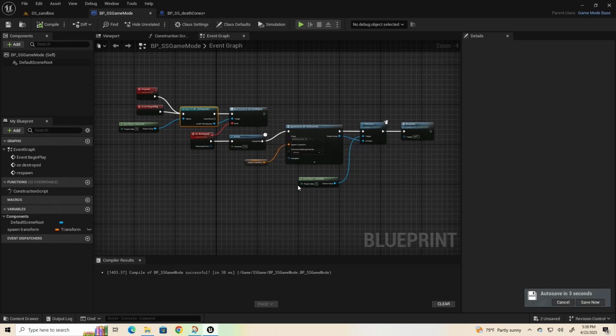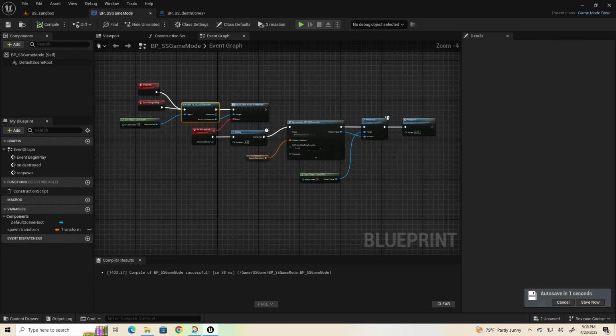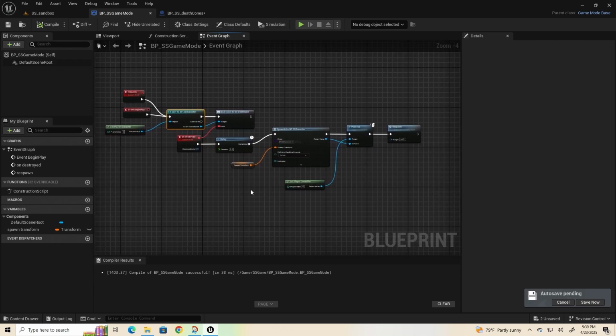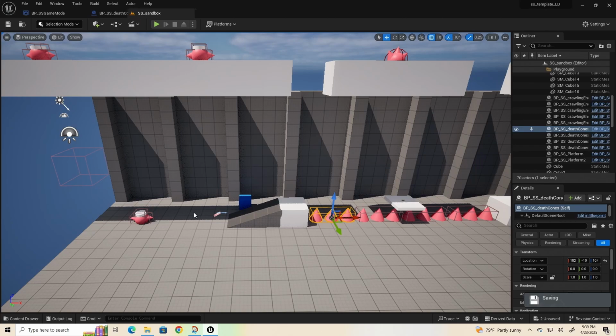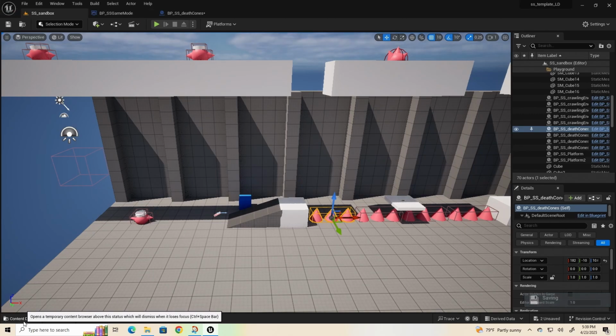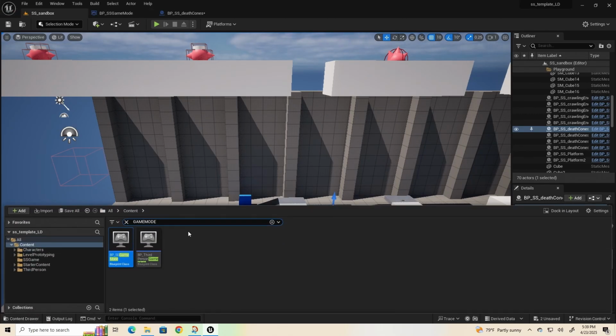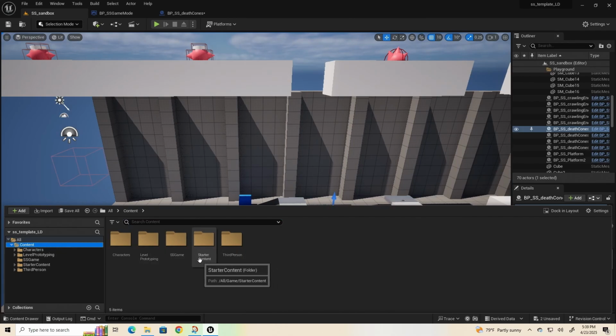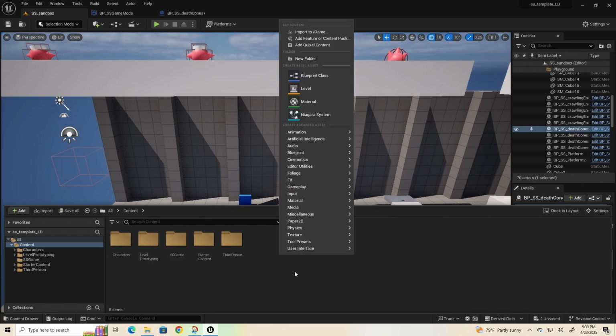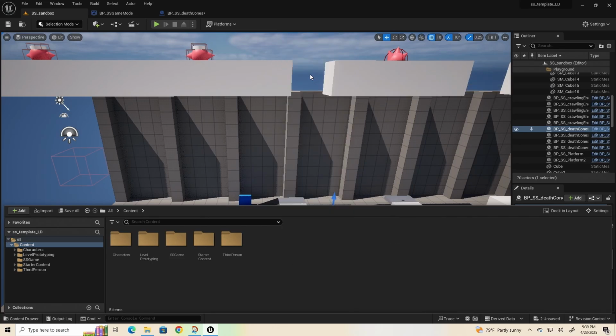Okay. All right, so let's do this. Let's create our checkpoint system now. We'll just keep it super simple. Just go in here. It doesn't matter where we are. We're going to go into our content drawer again. We're just going to go into our content and put it right here. Normally I have a little blueprint section in here, but we're just going to right click and say new blueprint class. I'm going to select actor and call it BP underscore checkpoint. And we're going to create a checkpoint.